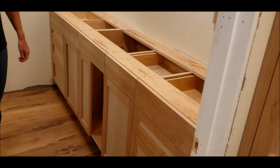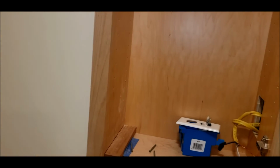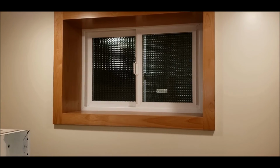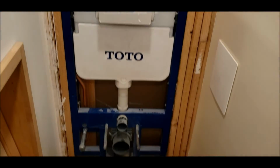Very nice. And our bathroom cabinetry is coming along. The cabinets are in the wall, the recessed cabinets with our electrical, not quite done yet. Our trim around the bathroom window, which is tempered and frosted, or opaque, so you can't see through. Still have to get our toilet.